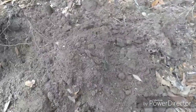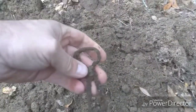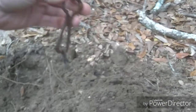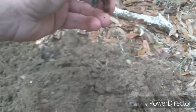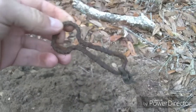I'm back out here at one of the homesteads I was at the other day, where I found the pocket watch and the cigar box lid. I found something else here — I don't know what that is, pretty cool. It doesn't look like it's very old; it's got a piece of wire tied to it.